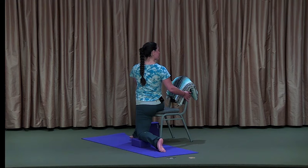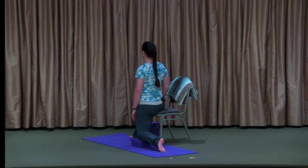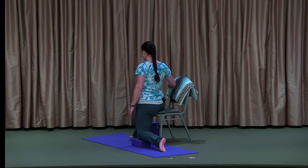Take one more deep inhale. And exhale, releasing to center. Go ahead and slowly release all the way back to the front. So I recommend grabbing hold of the chair.